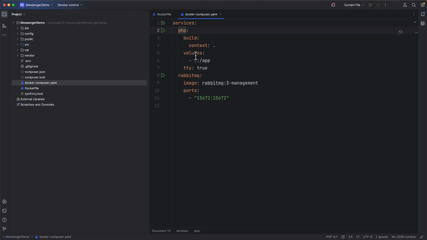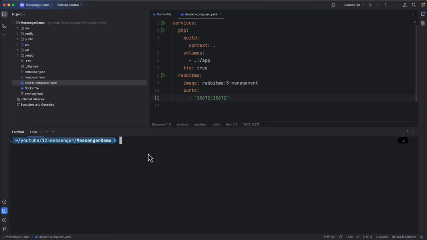And we are going to map the current project, which is the current directory, to /app in our container. So when we get to a container in our PHP, all of our project's source code will be available under /app. And then we are going to have a second service, which is RabbitMQ, and here we are exposing this port over here for RabbitMQ to be able to see the admin dashboard.